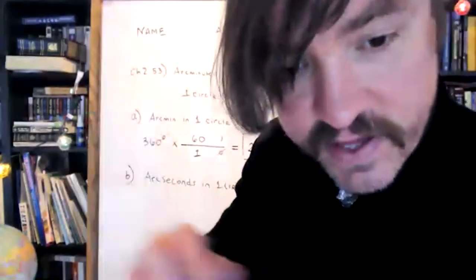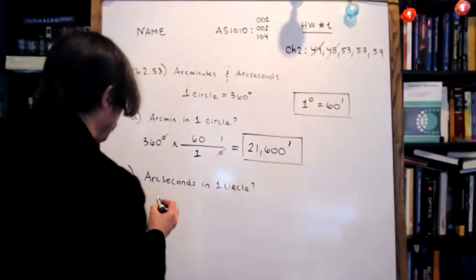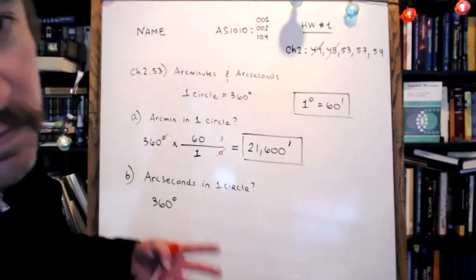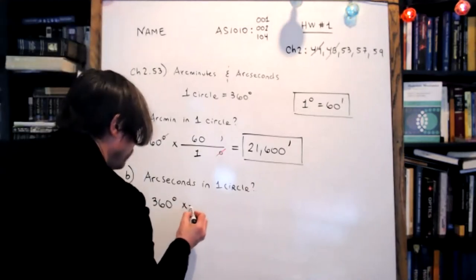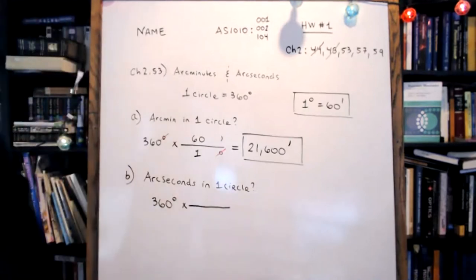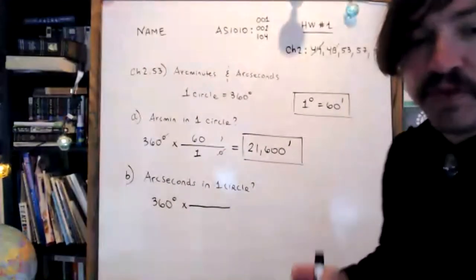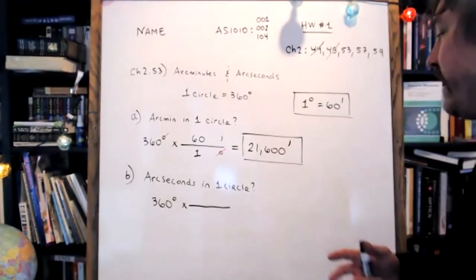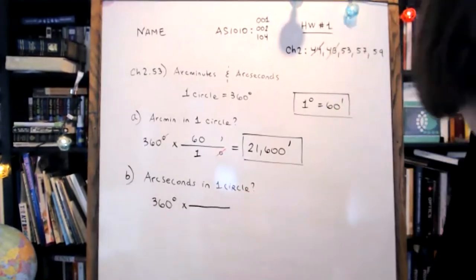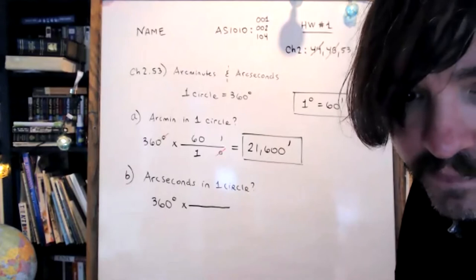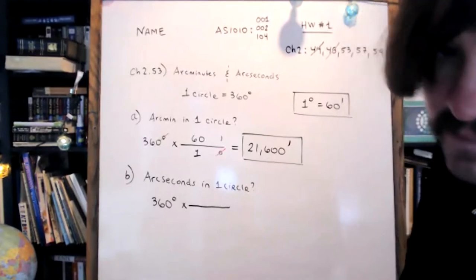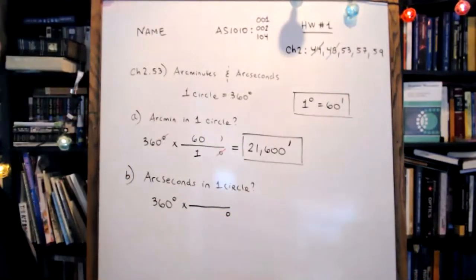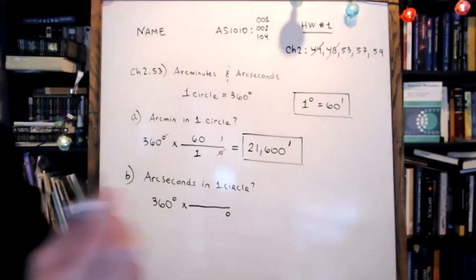Absolutely. There's a couple of different ways to skin this cat, but let's do it your way. I think that's going to be helpful. So we'll start with 360 degrees. Okay, step two is to multiply by a division bar. I got you. That's not hard. Now comes the hard part, Adriana. Step three is to put the units in first to cancel. So Adriana, I need a unit on the top and I need a unit on the bottom. What do you think we should do? Degrees on the bottom. Definitely. And would we have to go to arc minutes first and then arc seconds?